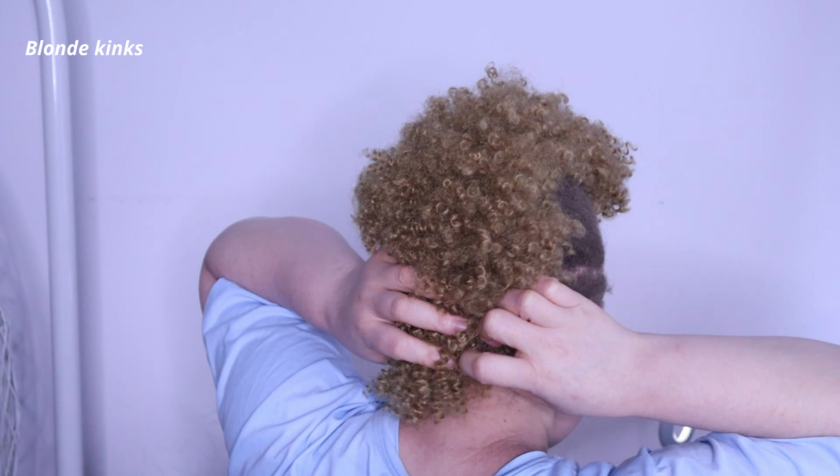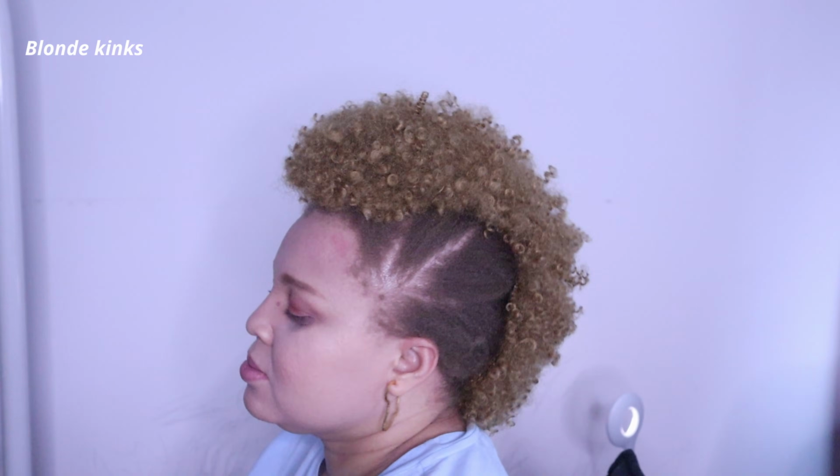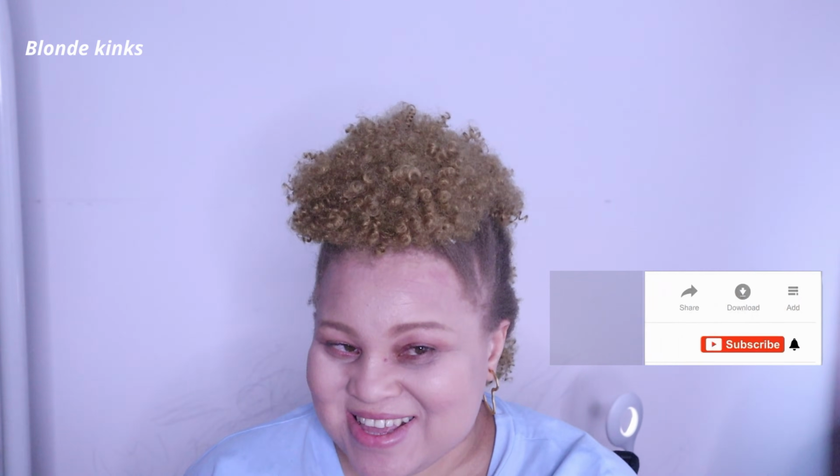I really love this mohawk wig. When I wore it out, it was so light and very convenient, and it looks quite natural. Like if you're not black, you probably can't tell.